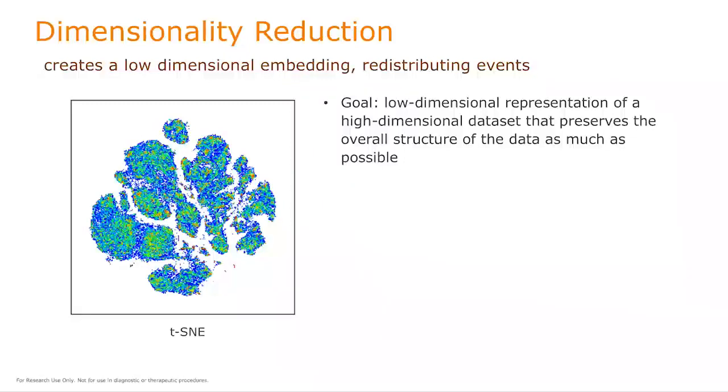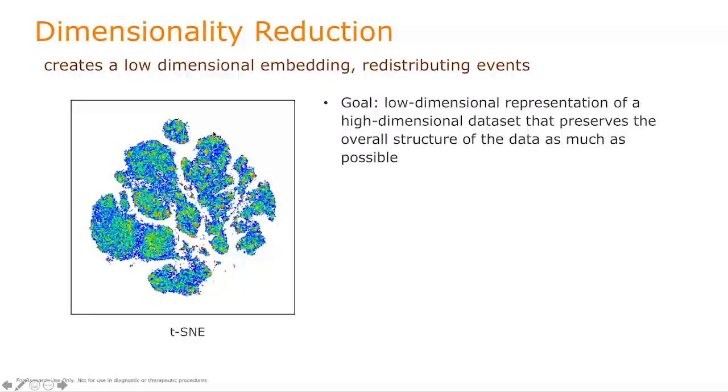Now remember that dimensionality reduction is just a visualization, and all you get out of a dimensionality reduction algorithm is two new parameters, an X and a Y. And these parameters redistribute the events into a two-dimensional space, creating this continent-like structure with different islands. And each of the islands is going to represent a different phenotype, right? That's the principle: it separates out the data, it sorts it out into two-dimensional space based on the high parameter expression patterns.